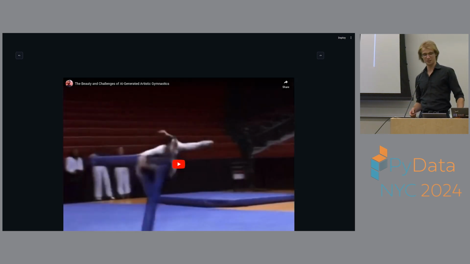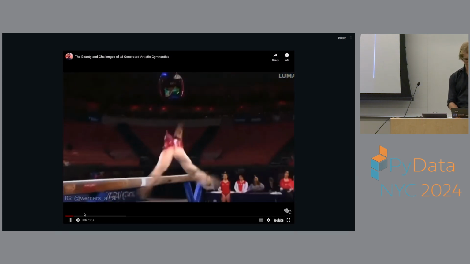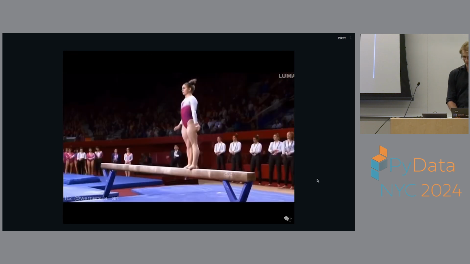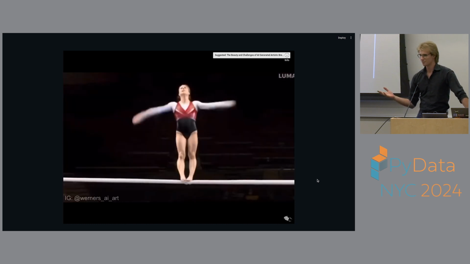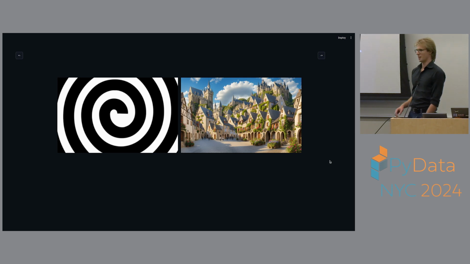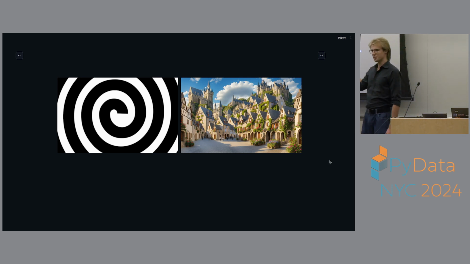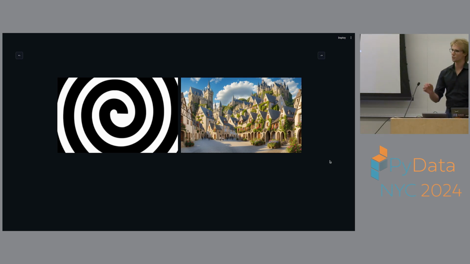Moreover, you might have seen this notorious video of a gymnast generated with a model. And don't you wonder what a musical equivalent would sound like? You might have also seen this kind of artwork. It was trending on X for about 3 days. A model generates images based on a mask provided by the user and some textual prompt like generate me a picture of a medieval village. How amazing would it be to do similar things with music? What we are doing is taking another shot at exploring the mathematical nature of music.